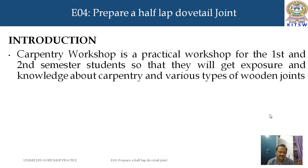So, about the introduction to carpentry. Carpentry is a very well known trade because in our houses, constructions and office cabinets can be made by the carpenter, right? The carpentry workshop is a practical workshop for first and second semester students, so that they will get exposure and knowledge about carpentry and various types of wooden joints.